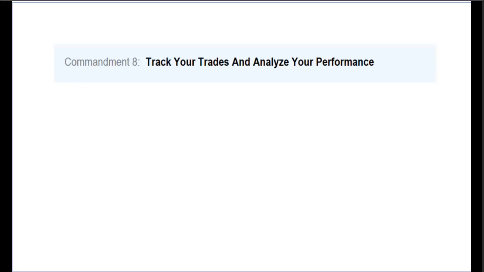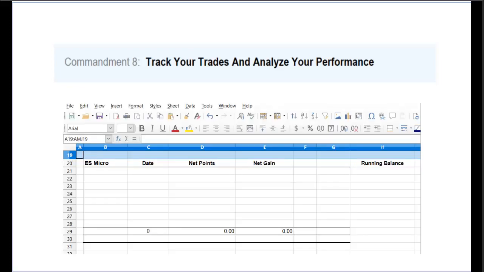Did you hit a target? Did you get stopped out? And then maybe tabulate the net point gain or loss. That's all you need. That can be done in a notepad on your desk, in a basic spreadsheet, or just as a plain old text file or Word file. Just track your results. Now, following the momentum system, we're not trying to take too many entries. This is not a trade by trade system. Our main focus again is on the session results, so track your net point gains on each session.